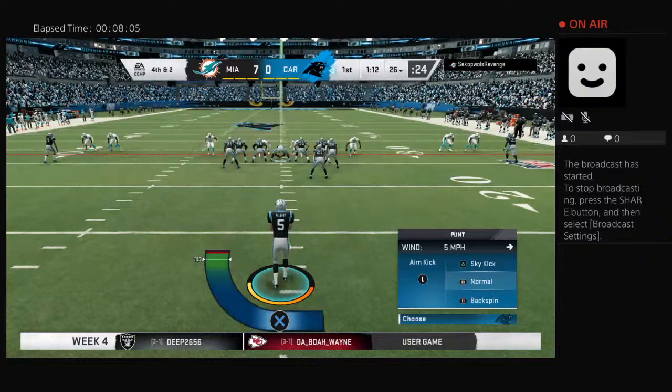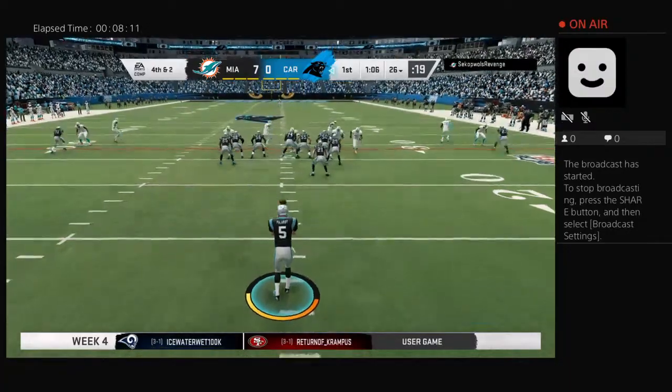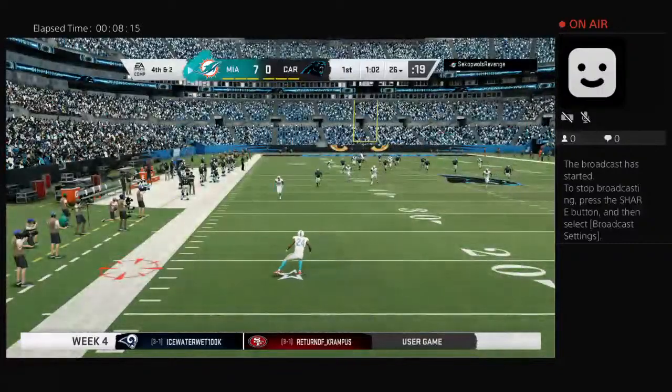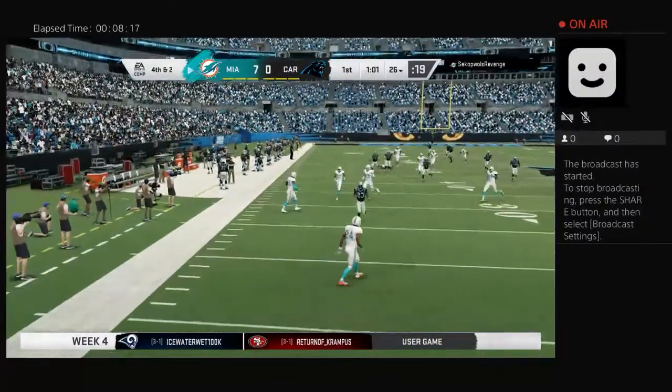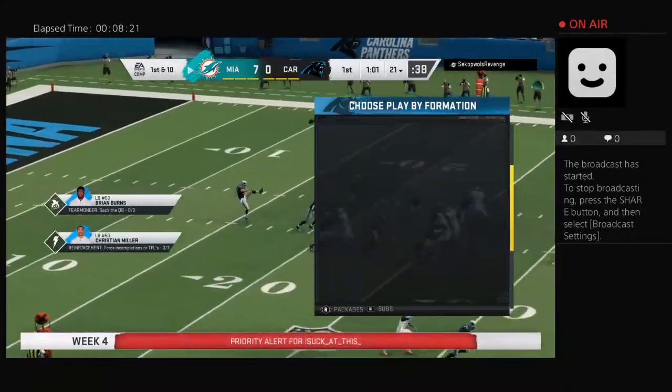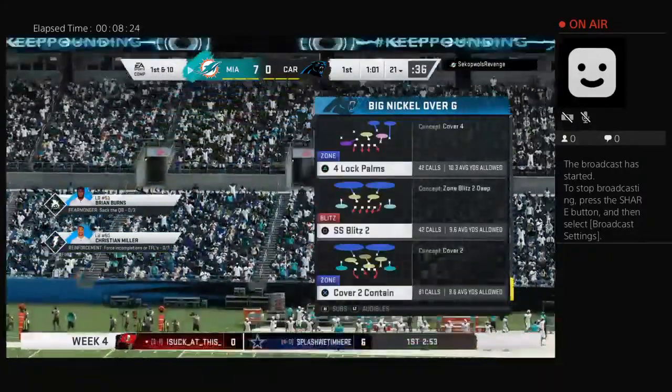They didn't get the first down, but I have to say I do like the call. I like what they were trying to do. Try and hit your receiver on the run and see if he can pick it up, keep it on his feet, get a little yardage after the catch. Yeah, but a nice job defensively to get to him and keep him short of the first. The Dolphins take over first and 10 at their own 21-yard line.